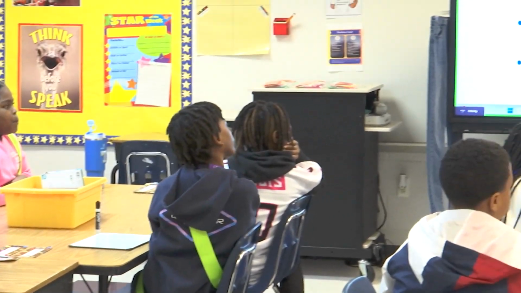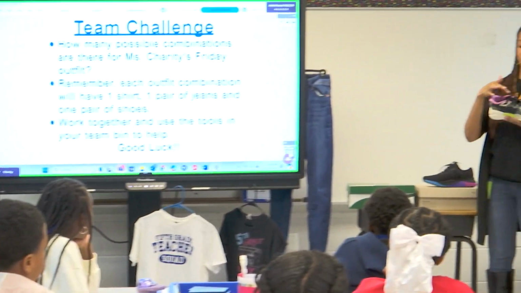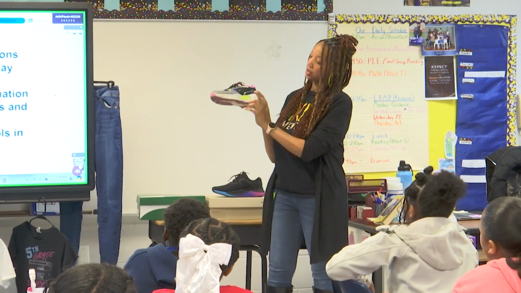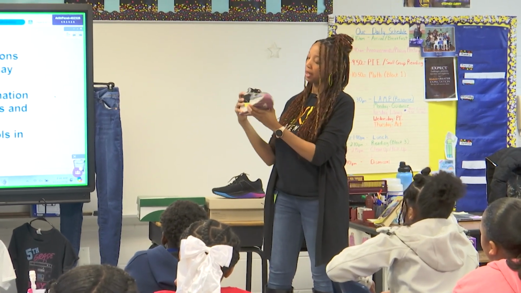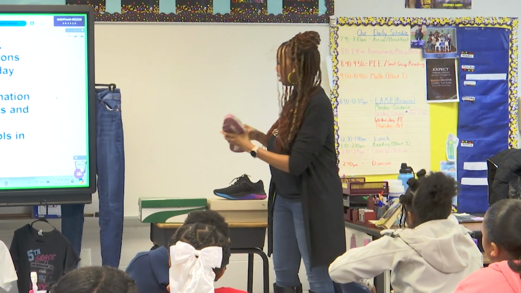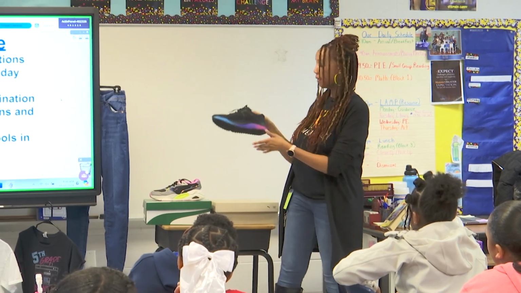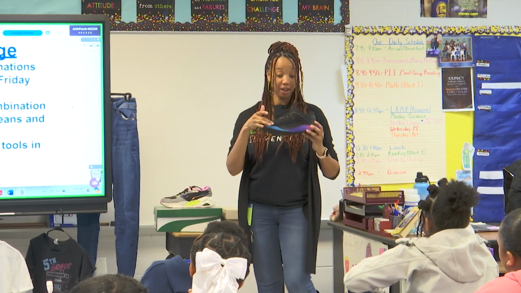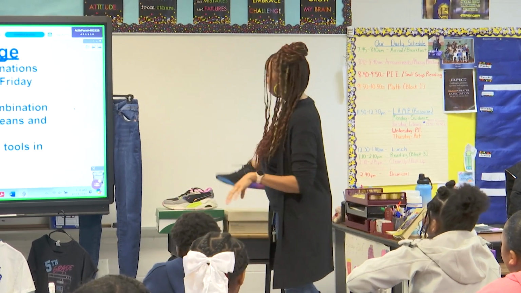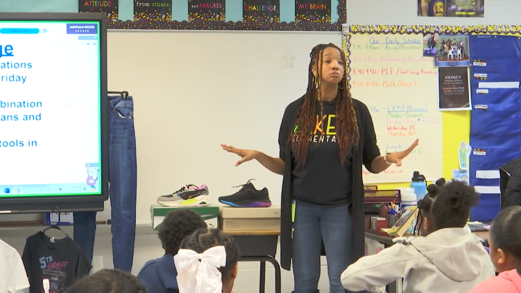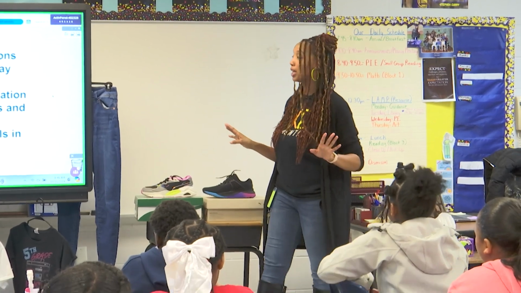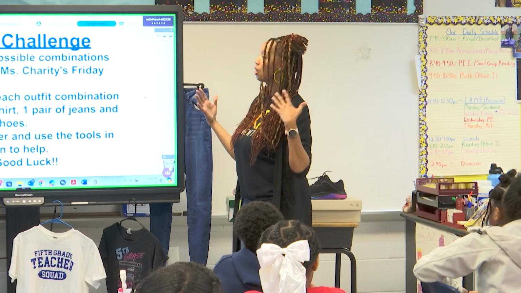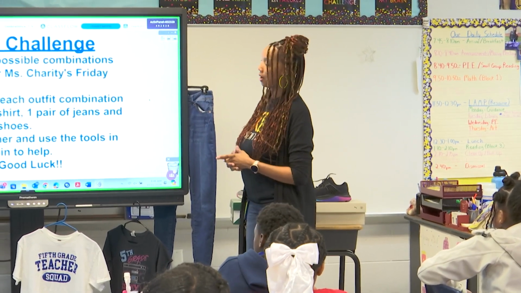We can have me wear the light, I'll call them the light purple Pumas, because they have this light purple color, some green and black and a little bit of blue. Or you could have the dark, I'll call these the dark purple Pumas, because they have the dark purple and the blue, okay? So any combination, that's fine. You guys will vote on that later. But right now, what I want to know is how many possible combinations are there for my Friday outfit.